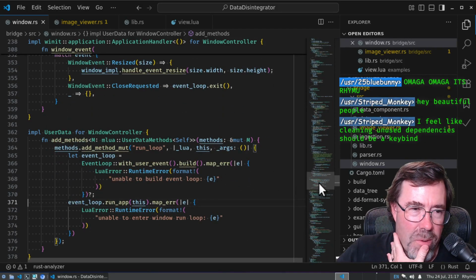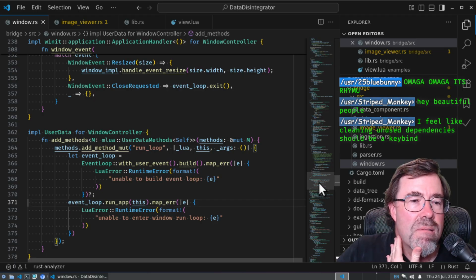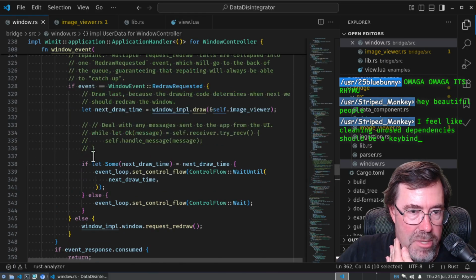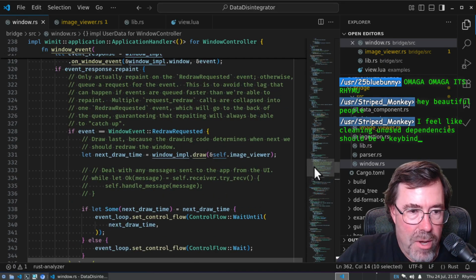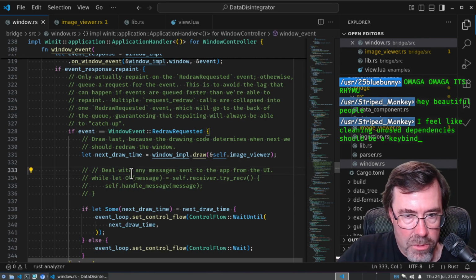So there are two different concerns here that's bugging me. One is the Lua stuff, and the other is the graphical stuff. But first, let's delete old code.